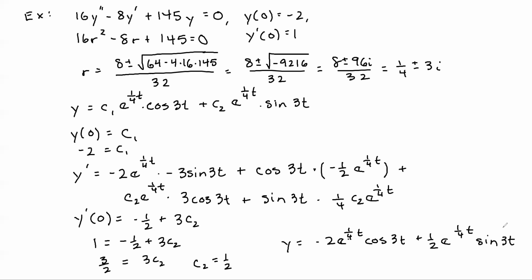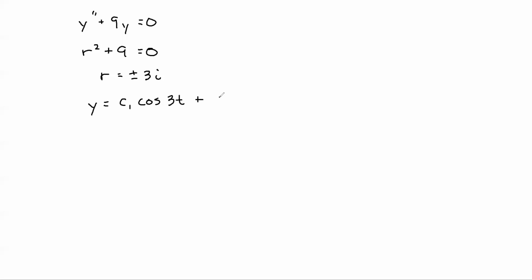And then we can do a third one real quick, just because this situation might be a little confusing. Suppose we have y double prime plus 9y equals 0. We form the characteristic equation. We solve. And hold on, we don't have any alpha. What does that mean? It just means that alpha equals 0. If alpha equals 0, then you're going to have e to the 0t, which is just going to be 1. And so this is going to turn into C1 cosine 3t plus C2 sine 3t. Right? So the e to the alpha part just went away because alpha equals 0.